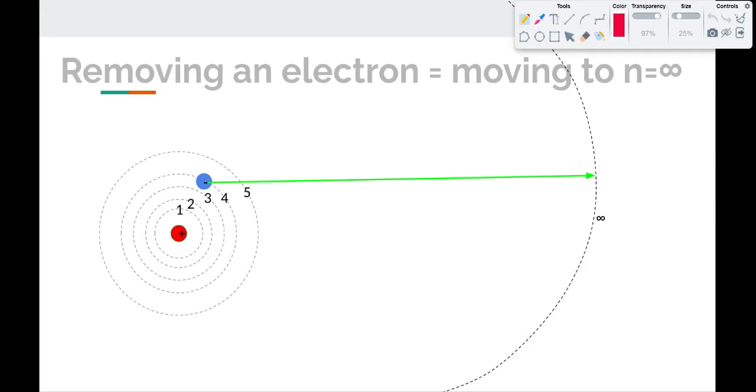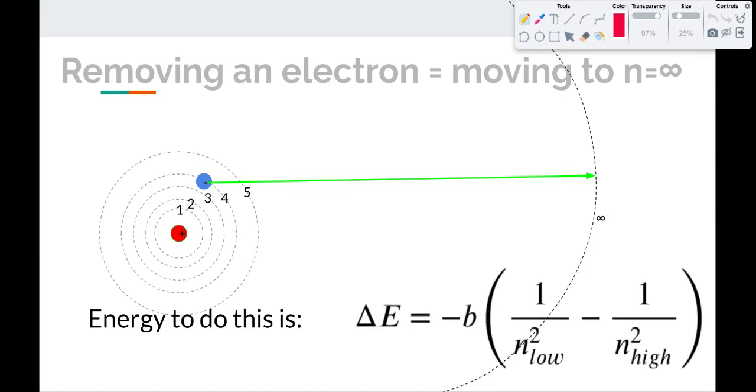Let's try and think about what might be happening as the photoelectric effect occurs. What you're really doing is you're taking an electron and you're removing it completely from the atom. So thinking about a simple model, not the quantum model, where the shells are just represented by these kind of regions in space around the nucleus that are increasingly large in size, imagine that you have this electron that's in shell 4, for example, and you're removing it from the atom.